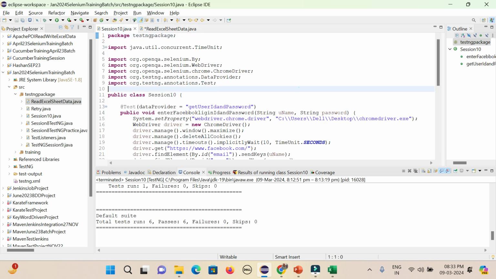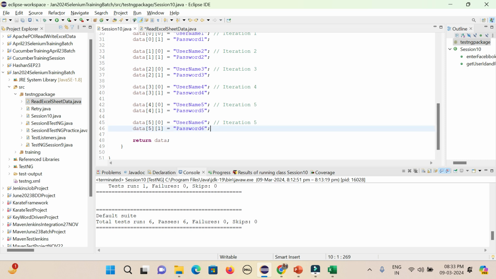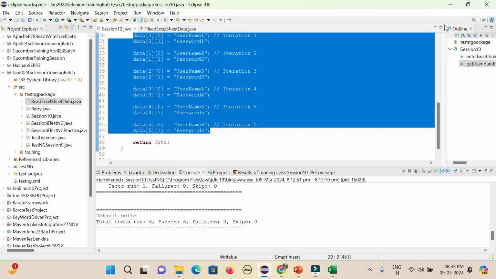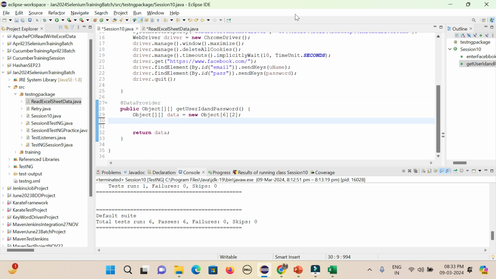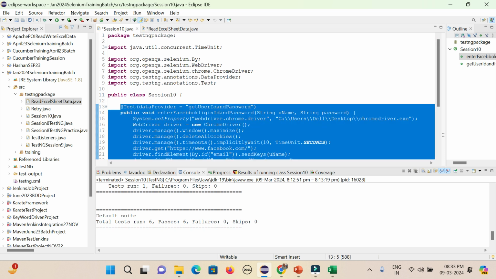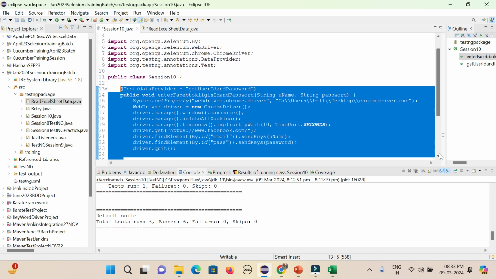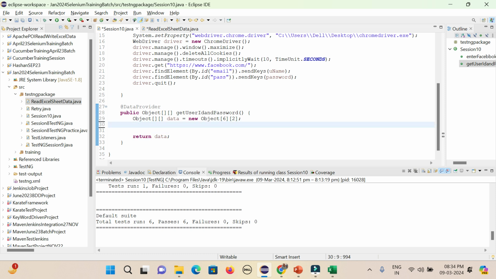Then I will go into my test cases. So what do you need to do? The first thing is that your test data is not required here. You can simply remove it because I will be reading the data from the Excel sheet, not from here. And you don't need to touch your code because your code will still be the same. You just need to update your data driven part, because now instead of the hard coded value in the data provider part, you want to read the data from the Excel sheet.